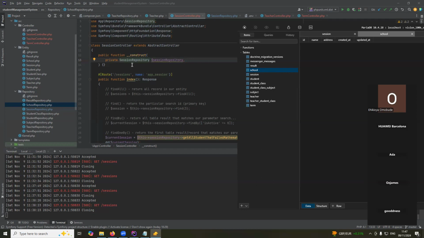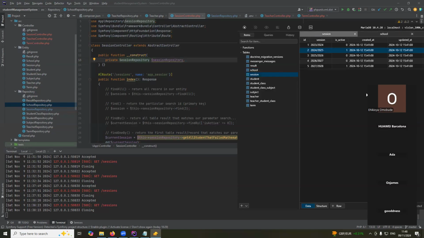That's why, because we're working on the session, we need the session repository. This session repository will connect to our session entity, and this session entity is connected directly to our session database. That's how we can get the data directly with ease.